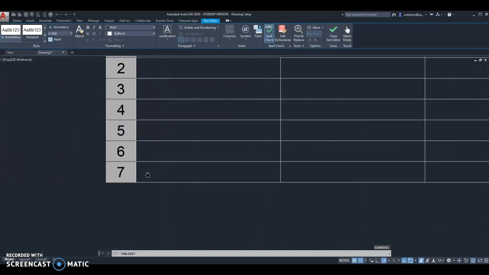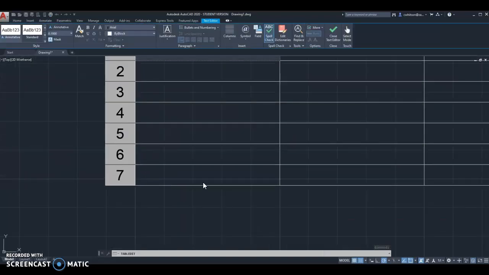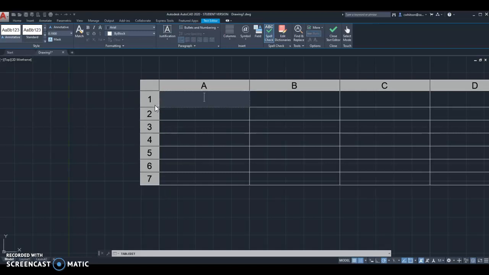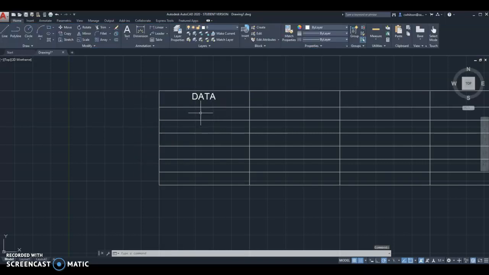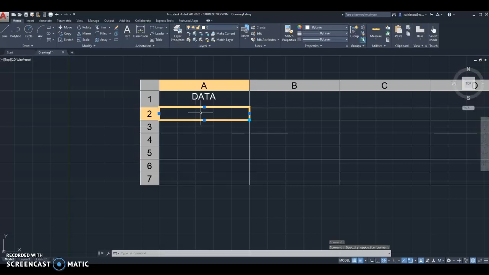So see what I mean? We ended up with seven rows here, even though we only typed in 5. Because you get the first two no matter what. So we get 2 plus 5 equals 7. And then you just click in each cell, and you can start typing whatever data you want to go in there. So click in that one.